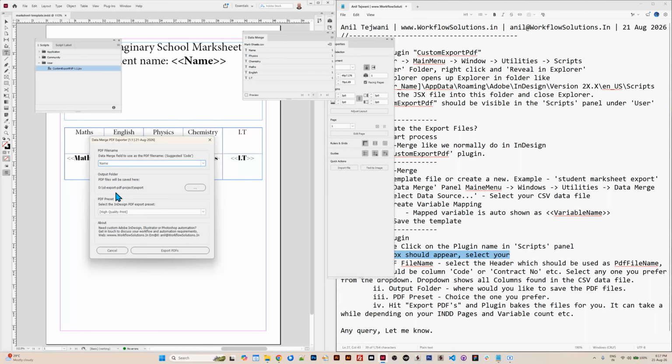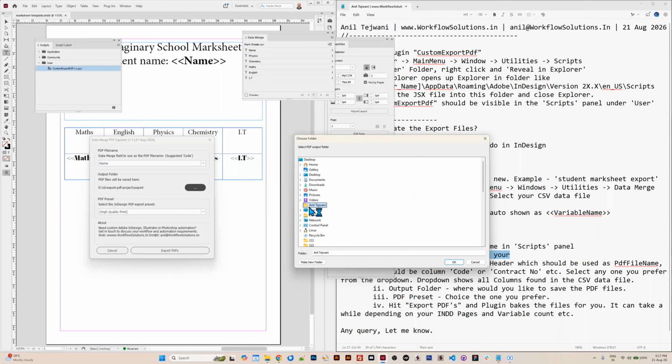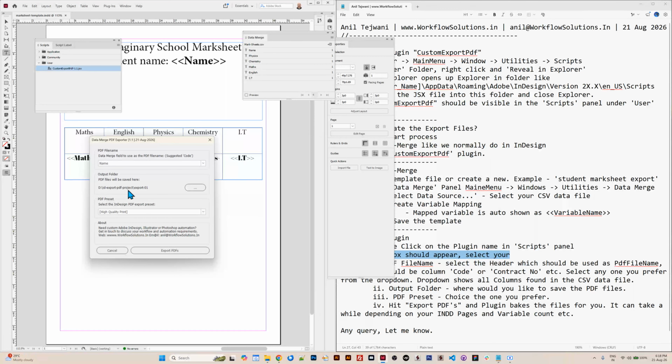Second is where you want to export it. So you can select any location where you want to export the files. Let's go and create a new folder, let's say export 01 for example. Okay, so now it will be exporting the files in the 01 folder.